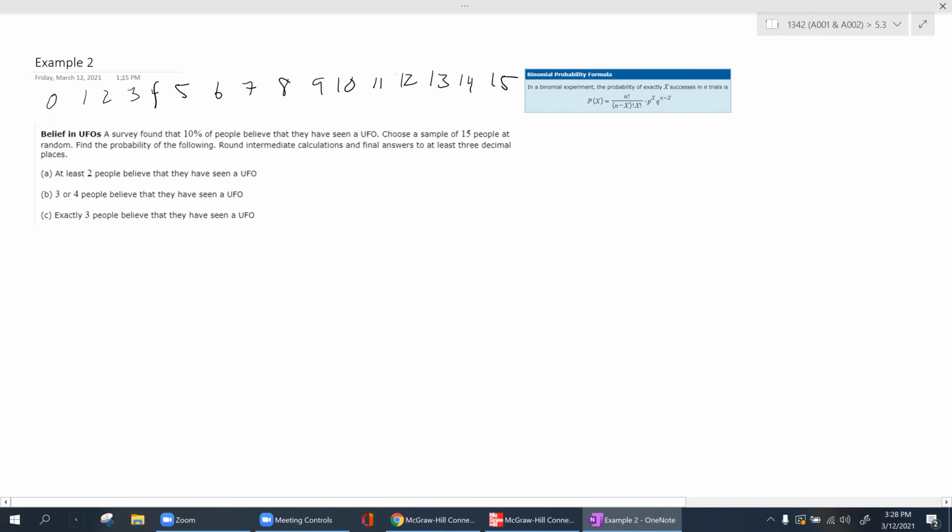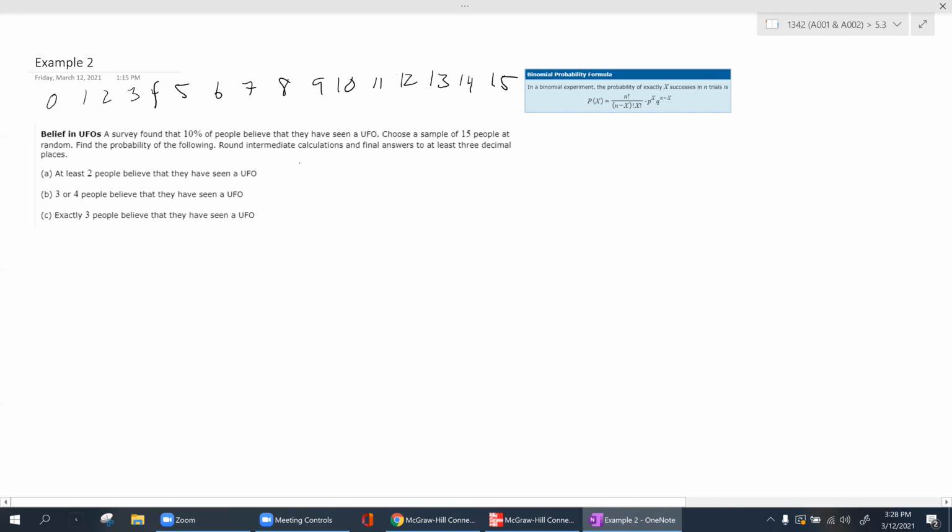So it can be something like the example we had, which is between here and here, and you have to determine which is the best shortcut you can use. So I think what helps is lining those numbers up and seeing which is the easiest route, and you need to find the negation, the complement. 3 or 4 just means you add them up together. If it's exactly 1, well, that just means you're just finding exactly 1.